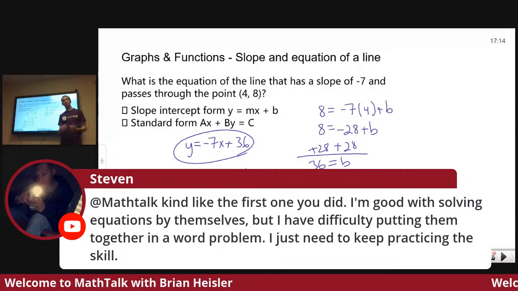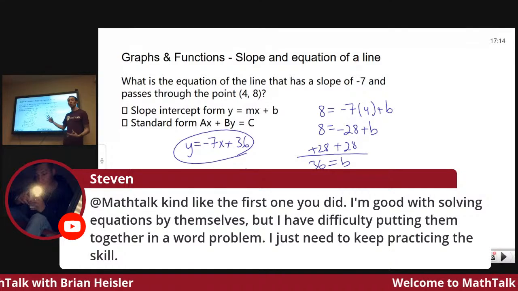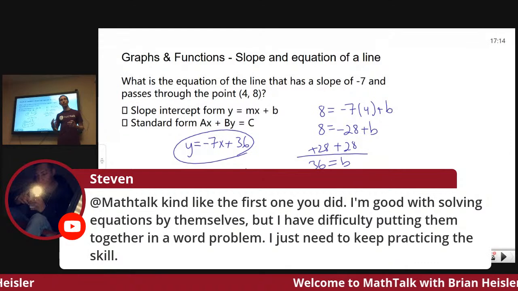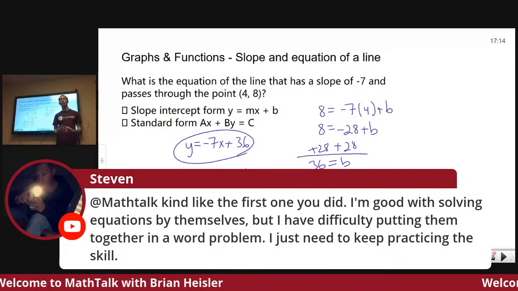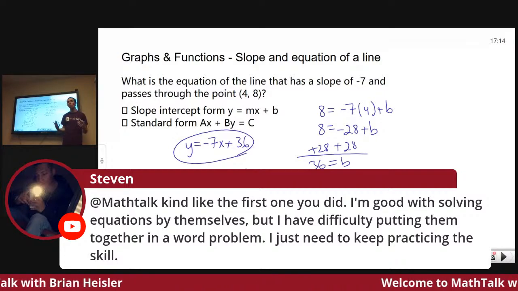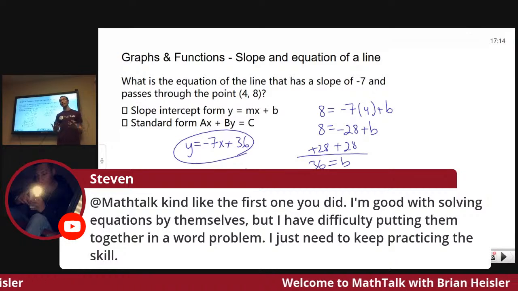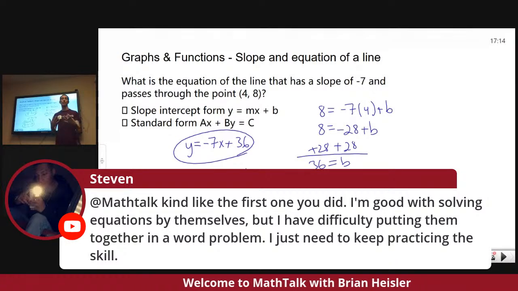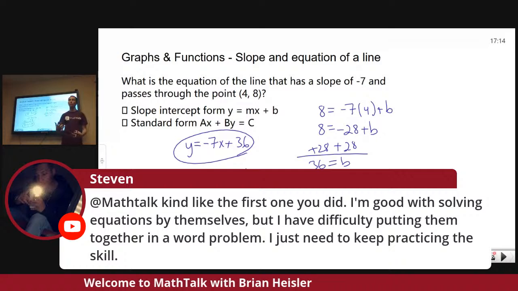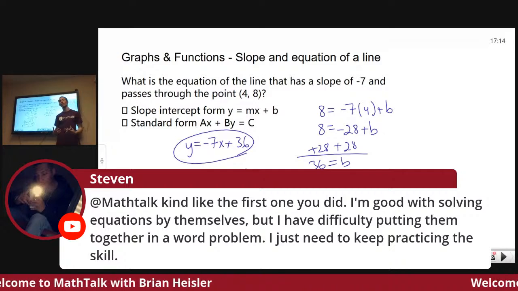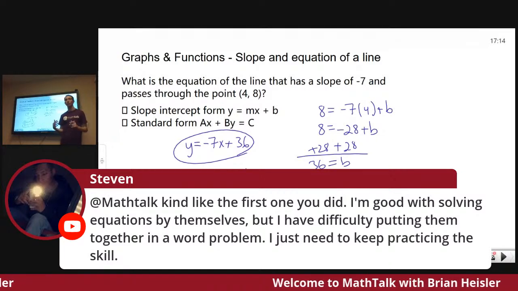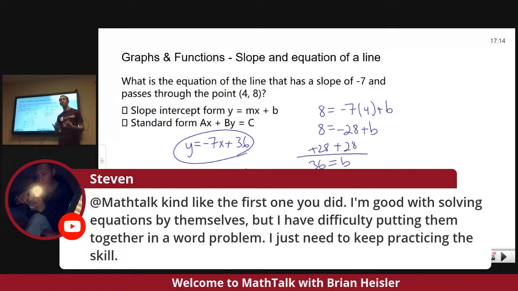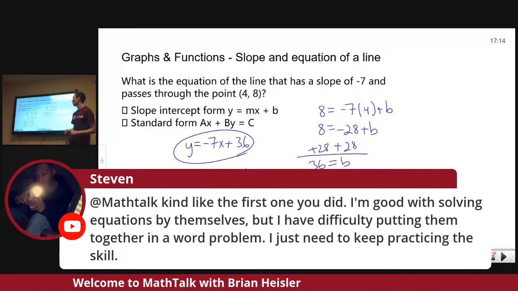But I think also what would help is, I mentioned earlier how there are specific phrases to look for, such as more than, less than, twice, 4 times a number, things like that. That'll help you put the equations and expressions together to kind of formulate them. Because it sounds like once you can formulate the equation, you're good, you know how to solve those. So I encourage you to definitely look at that, practice that, and become familiar with the different phrases that can be translated into words and numbers.